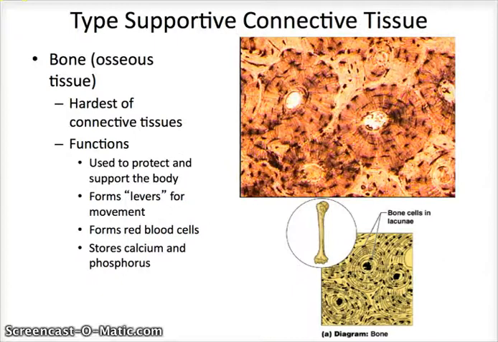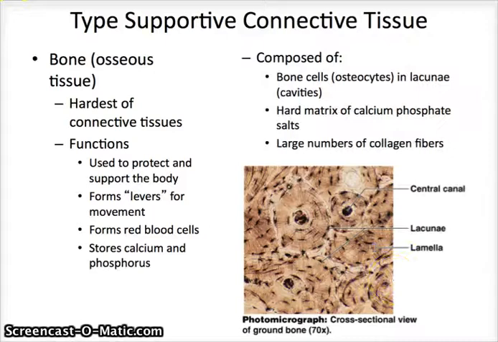Now, bone. Bone is a very unique connective tissue because it's solid, it's hard, it is composed of a crystalline extracellular matrix. Okay, specifically calcium and phosphorus, what's known as hydroxyapatite. In essence, I want to say it's like Ca3(PO4)2. Okay, in any case, it's a very, very crystalline, hard structure. Now, it is the hardest of the connective tissues because we also have connective tissue in it, a different fiber in the form of collagen.